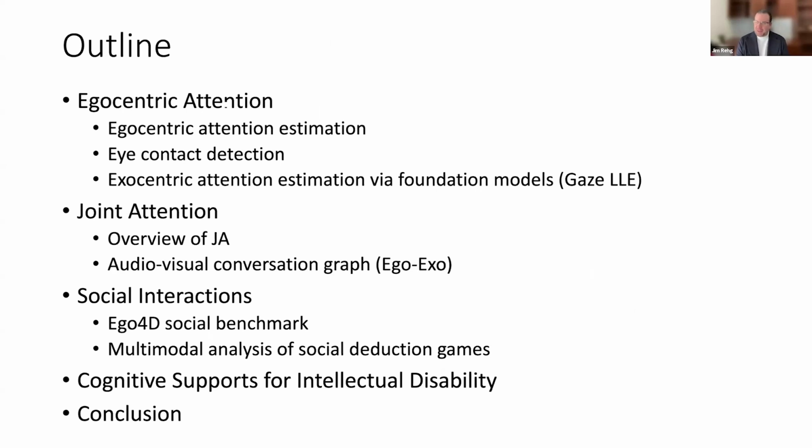All right, so I'm going to go through a bunch of topics in this talk to give you a sense for where we are with respect to this research program. As you'll see, there's a bunch of things relating to attention, which is one of the most basic social processes, and one that we've spent a lot of time studying. Then I'll talk about some more recent work looking at social interactions themselves. And I'll end with some newer work around using some AR technologies to support individuals with various needs that might be of interest.